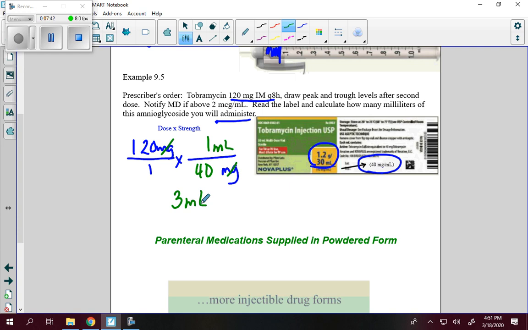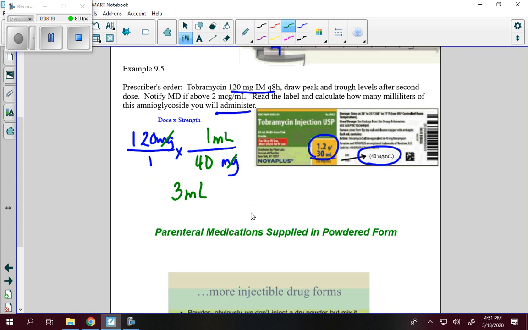Now you might be saying, but what does that 2 micrograms per milliliter mean then? You're giving medication and then you're monitoring your patient. If the patient's test comes out above that, then that means something went a little bit differently than expected, and you'll have to notify the doctor because it's not working the right way. Maybe it didn't go down enough, or anything could happen. So you have to notify the doctor. This is information that you need for the order, however, you don't need it for the calculations at this time.